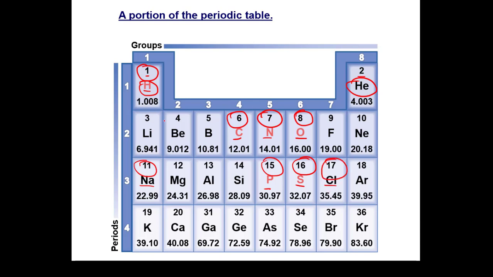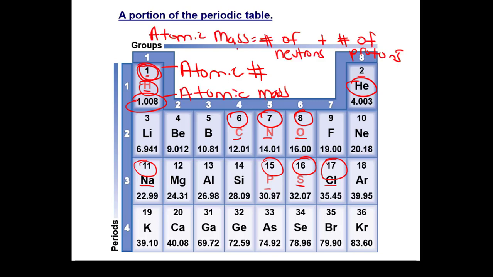Now, the other number you're going to see on the periodic table, you see this one at the top. This is the atomic number. Then you see this weird number at the bottom. This is what's called the atomic mass. The atomic mass is the number of neutrons plus the number of protons. So for example, carbon has 6 neutrons plus 6 protons. So its atomic mass is normally 12. As you can see here, 12. All right, so that's what the atomic mass tells you. It tells you the number of neutrons plus the number of protons.